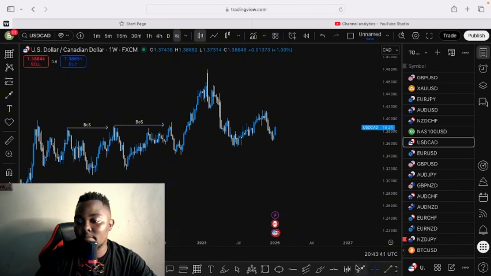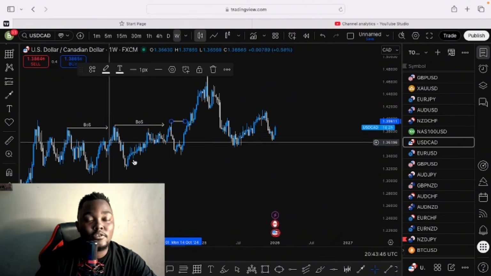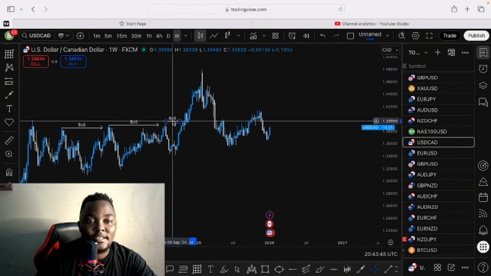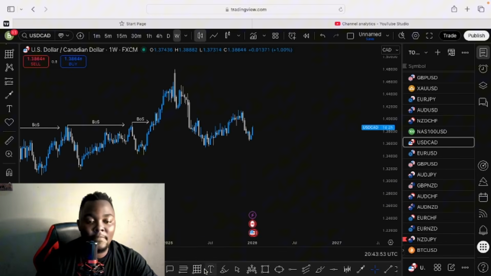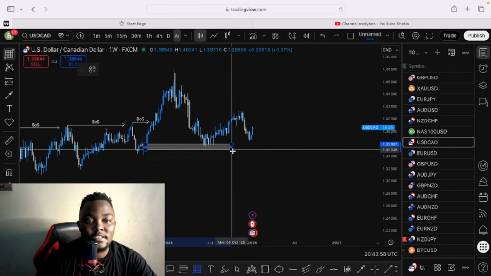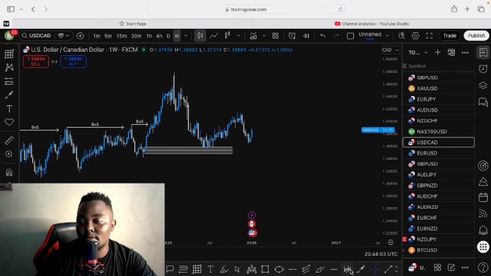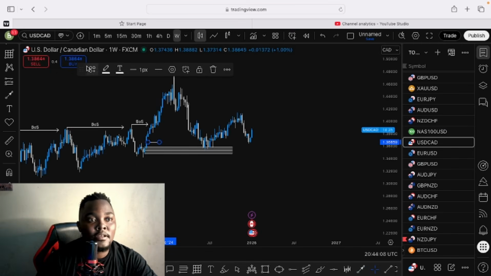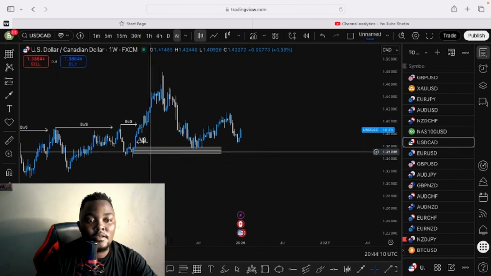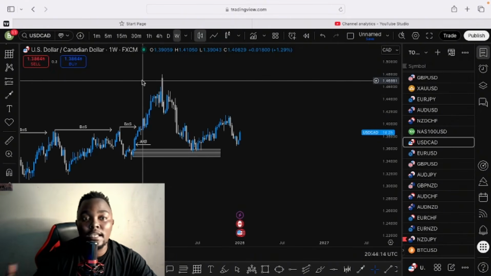And then we had another break around this point here. Then after having that break, we continue to break another structural area, showing us that the market is pushing to the upside. There's no need for us to look for selling opportunities in a bullish trend, right? So after that, the market reacted from this area here, which is some type of support level. Then after tapping into this area, we can clearly see that we filled the overall imbalance that was around this particular point here.